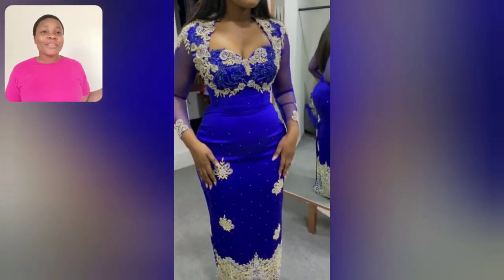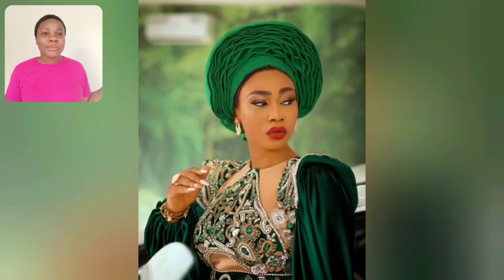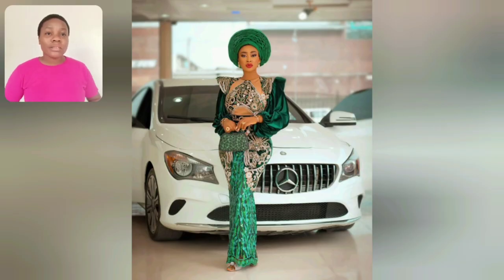Look at this beautiful bright blue mid-length Ashobi style, guys. This particular one, you're going to be seeing the full length of this style rocked by Mommy Glenn. This style is so beautiful. I love the details, from the sleeve to the details on the dance part. Everything about this gown is perfect for wedding guests.